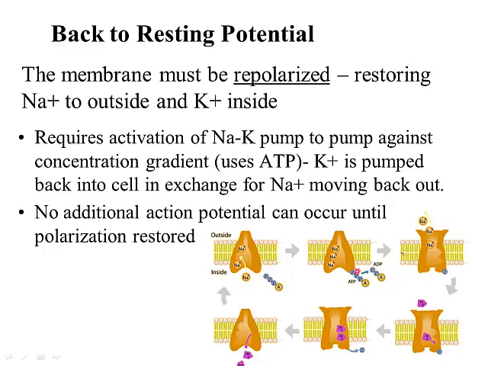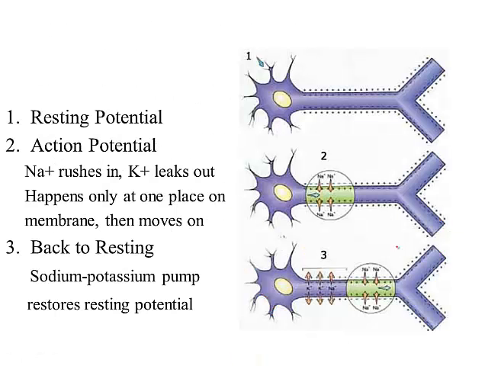So what I'm going to do now is just break these down into smaller steps. So number 1, we have our resting potential. So remember, resting potential, we are positive on the outside of the cell and negative on the inside. Okay, and that happens because there's more sodium ions outside than there are potassium. So there's more positives outside than inside. The action potential is what we're seeing here in step 2.